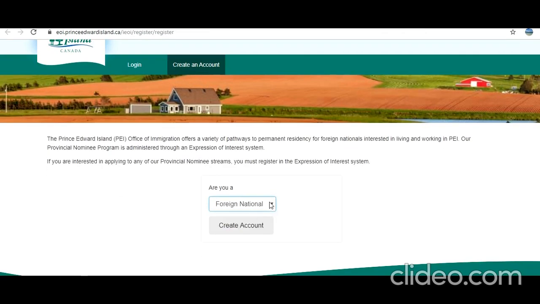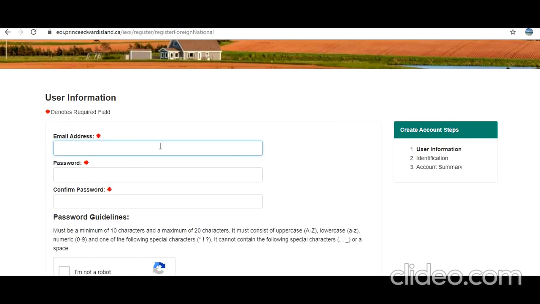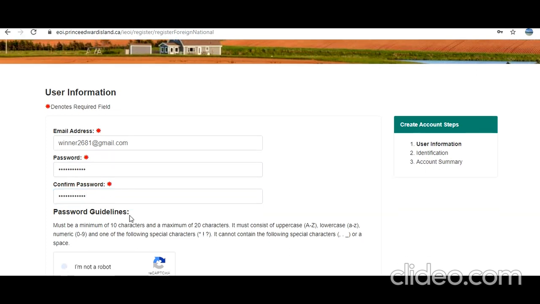So the question here: are you a foreign national or a representative? Let's say you're a foreign national. So create an account. They ask for an email address, so I'll put an email address. They've asked to set a password. I'm not a robot.